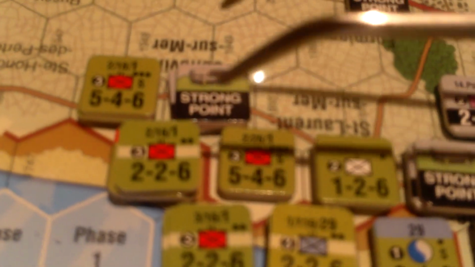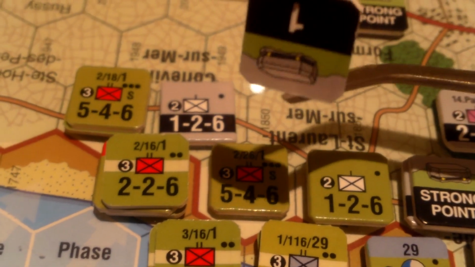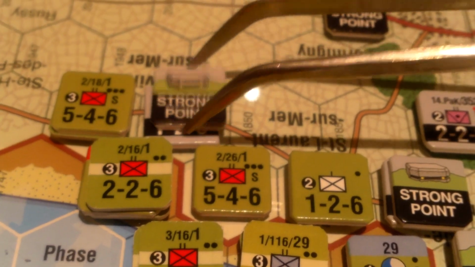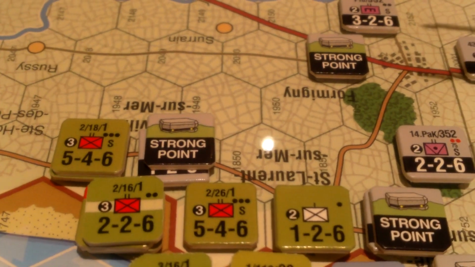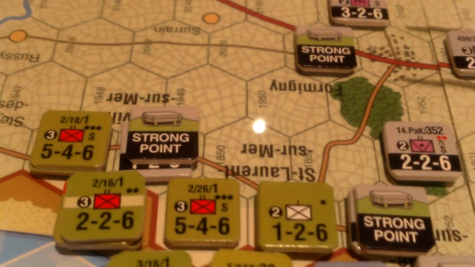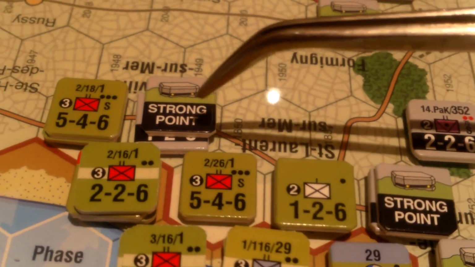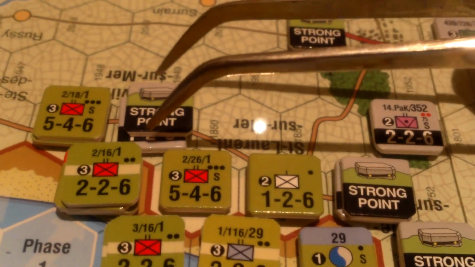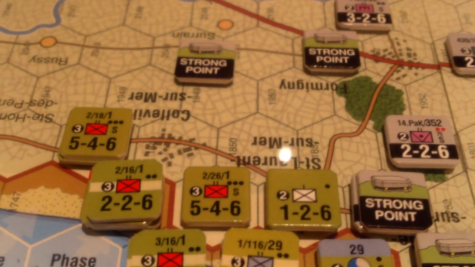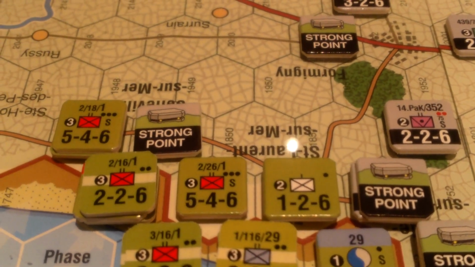Okay, so I can choose to destroy the company or the strong point. One nice thing about strong points is that if there's a retreat result, the unit in the strong point can choose to take a loss rather than retreat. So I could try to save that strong point and then move a German unit into it to try to hold it a little longer. And I think I'm going to do that. So I'm going to let the company die. And I'm incrementing the German step losses, record keeping. Okay.